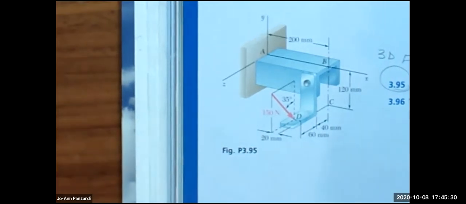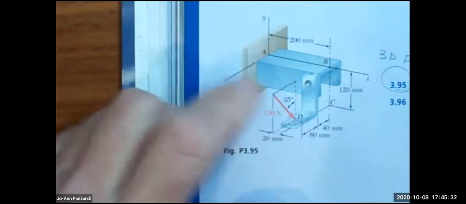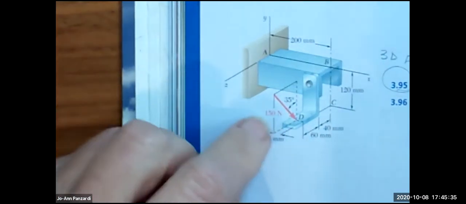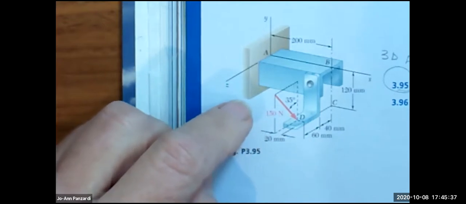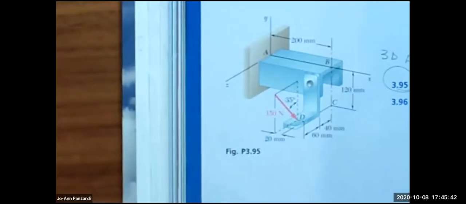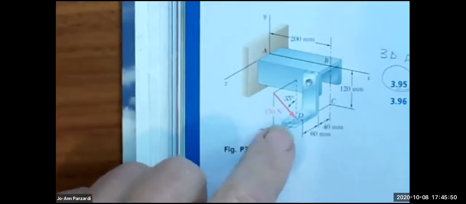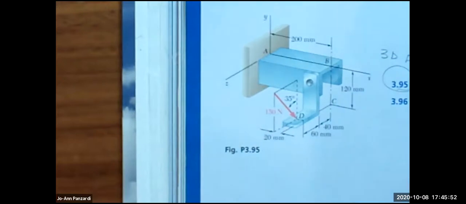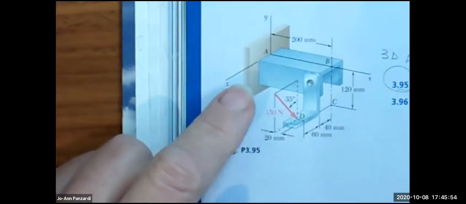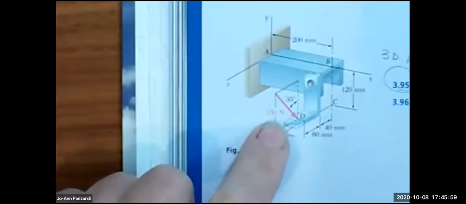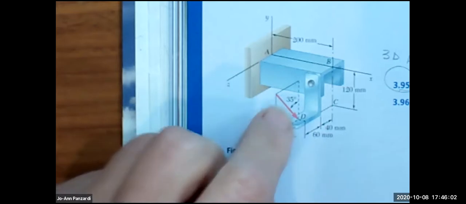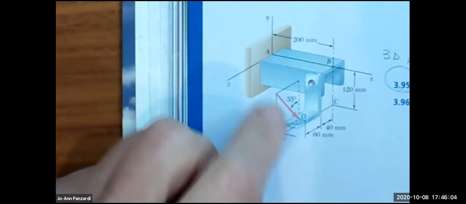So, Isaac, is this a force moment problem or a force distance problem? Can you read it again? Replace the force with an equivalent force couple system at A. Force moment problem. What's the resultant force? The first step is to find the resultant force, right? There's only one force there, so it's that guy. Find it in vector form, right? They want to know basically what is the equivalent system at point A.